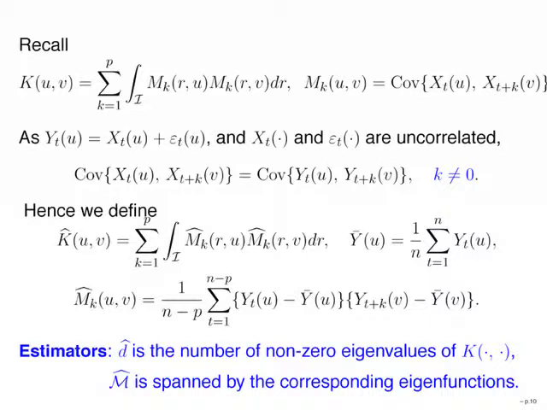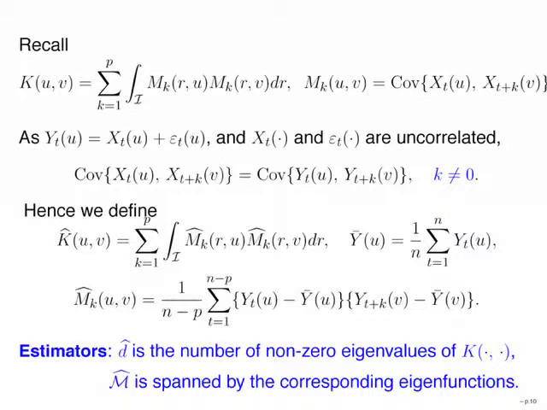Mk is defined as the covariance matrix of Xt and Xt plus k. Because we have this structure, we assume Xt and epsilon are uncorrelated, then you calculate the covariance at lag k for X, for Y, and Z. So, because I look at the non-zero lag, because epsilon is white noise, this is automatically filtered out. So therefore, I have a natural estimate, which is just to use the sample covariance surface of Y, which automatically gives me a valid estimate for the function I need.